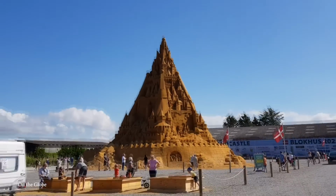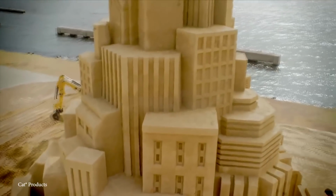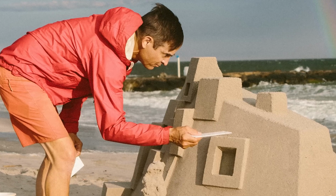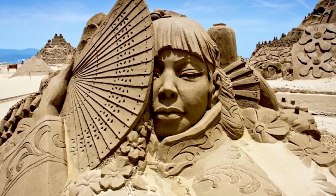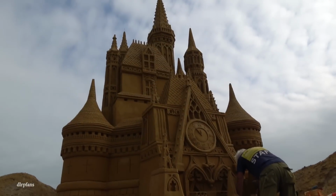Hey everyone, whether you're a world-class artisan or just a kid using buckets and shovels, there's no wrong way to build a great sandcastle. A pastime for beachgoers around the world, there's a deep satisfaction in building something from scratch using nothing but fine sand all day, only to walk away and see it replaced by an empty space the next day after it's been washed away.